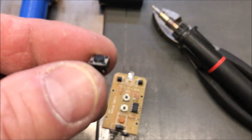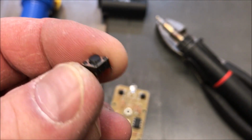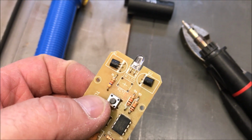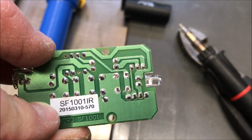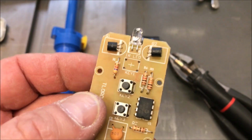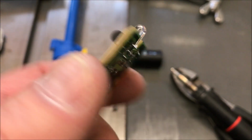I removed this little switch from the board. You can see how it's damaged, and I still, for the life of me, can't figure out how that happened. You can see where it used to sit on the board. No damage was done. I just heated up the solder, and I used this tool here. It's like a little plunger, and you put that right next to the solder when it's in liquid state, and it pulls it right off the board. And then I just pop that little devil right off of there.